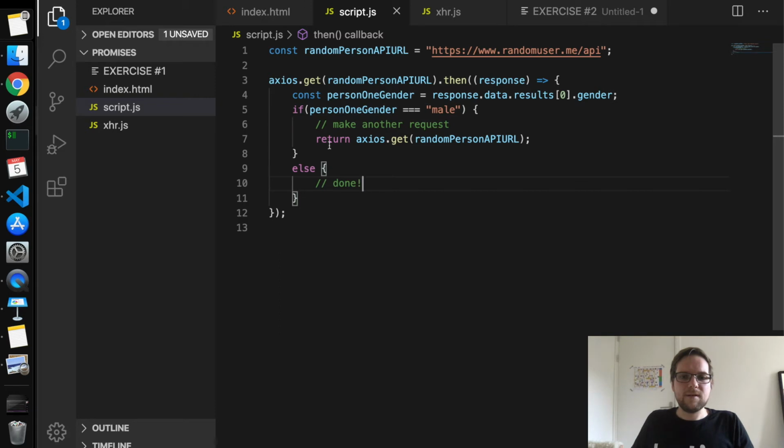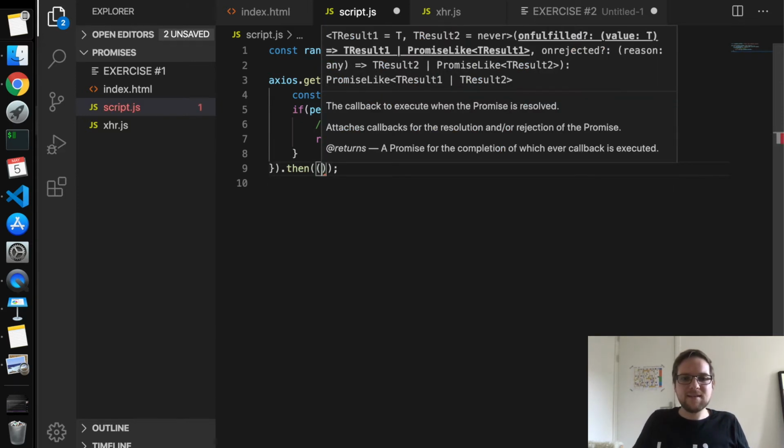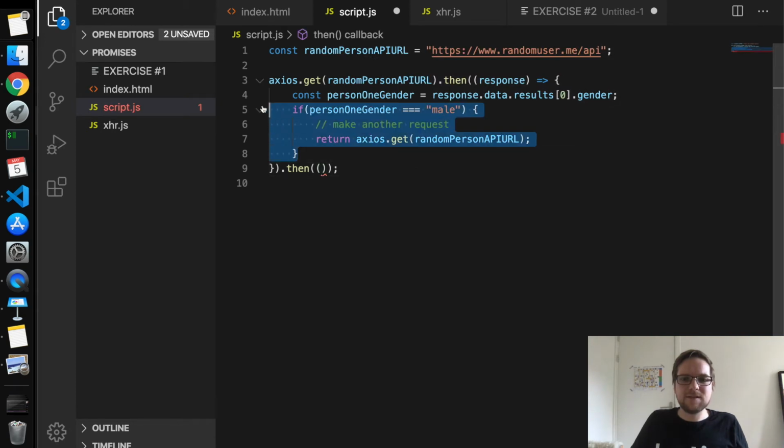We're returning the next task to the next link of the chain. If the gender is female, then we don't need to do anything. So we'll just do nothing. And to use the promise chaining, we can now call then once again, and this then will go to the result of the first task.